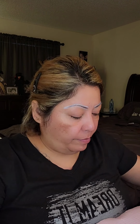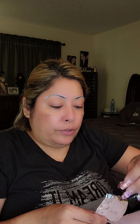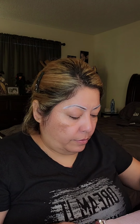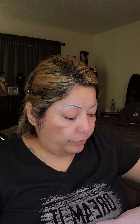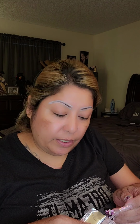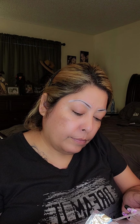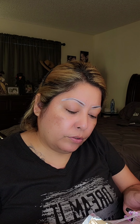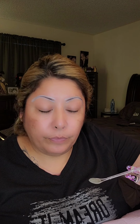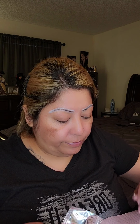So now I'm gonna use my little cup that I use for the powder, and then I'm gonna mix it and turn it into ink. So I grab my spoon, and I'm only gonna do one scoop, maybe half a scoop. It's gonna go in there.